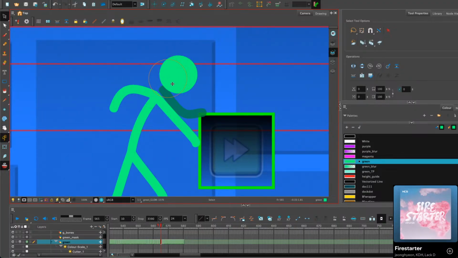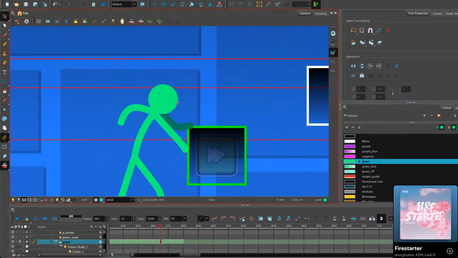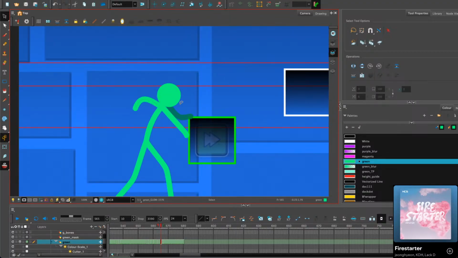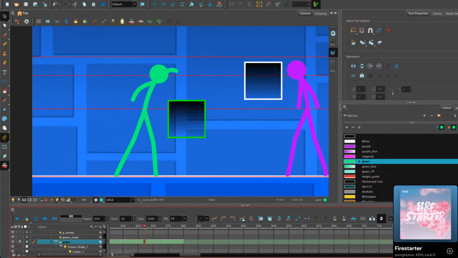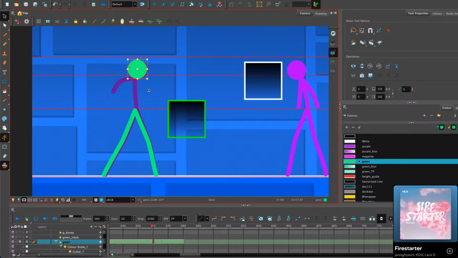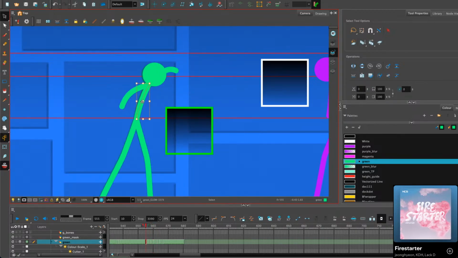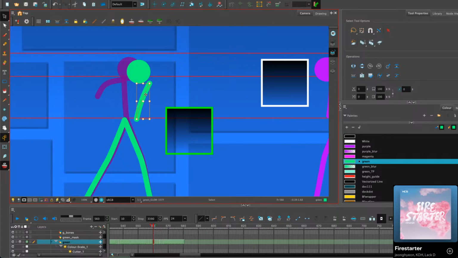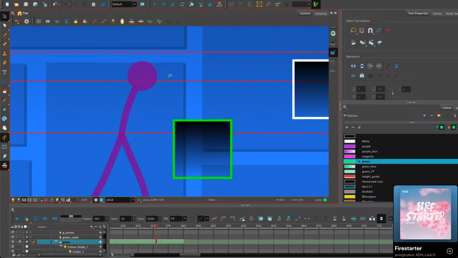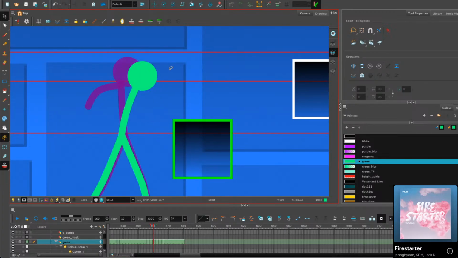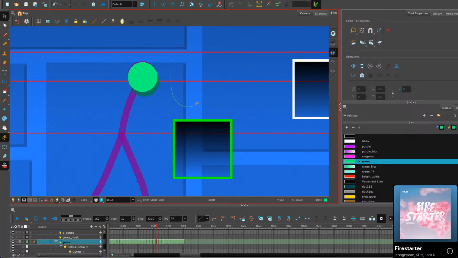Let me see if... something like that. Let me give a nice tilt to Green's head.